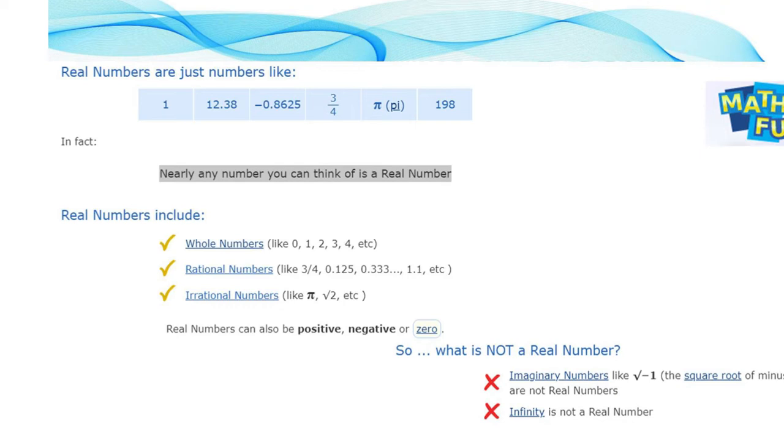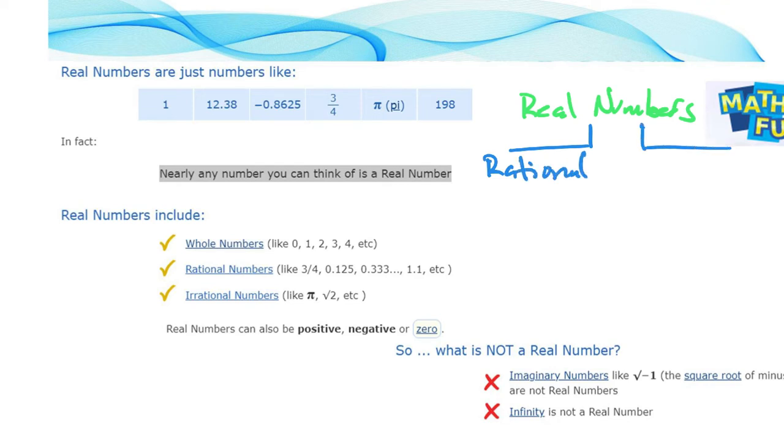So let's draw a little family tree here. We're going to go ahead and start out. Here are the real numbers, right? Let me change that color to blue. So we have the real numbers, and in the real numbers set, right underneath that, we just talked about that we have rational and irrational. So numbers that we can write as a ratio, a fraction, and those that we cannot.